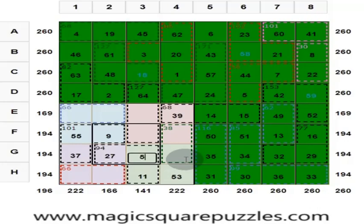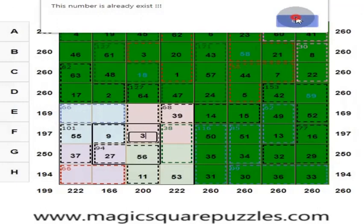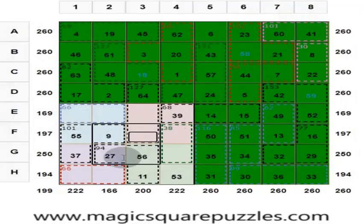Here you put 56. Okay, center 2 by 2 should give you 130. So 27 plus 57, 56 is equal to 27 plus 6, 33, 33 plus 50, 83, 83 plus 9 is equal to 92. Here you put 38. So what is this? Okay, we can find out this one.